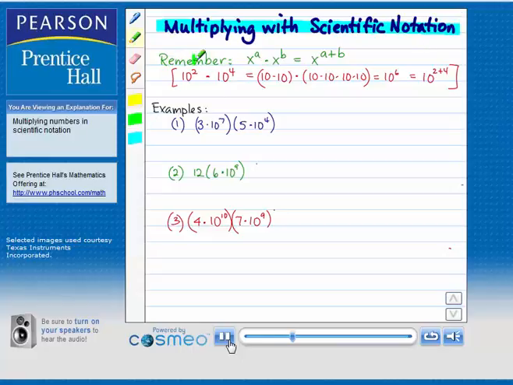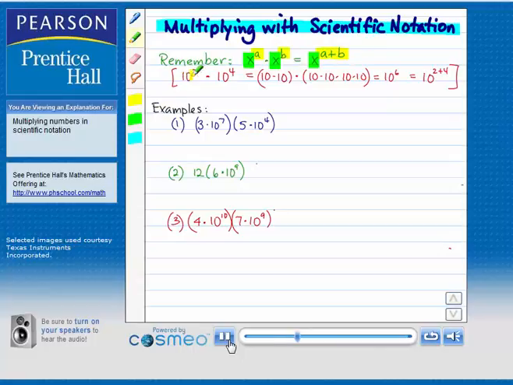Now remember the basics of multiplying numbers with exponents. First of all, the base has to be the same. So in other words, x to the a times x to the b. Notice that the base is the same in both, and the base is the same in my product. And the exponents then simply get added, and that gives me x to the a plus b, and that's true whether the exponents are positive or negative or even 0.